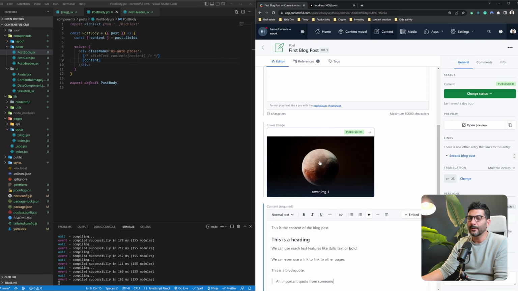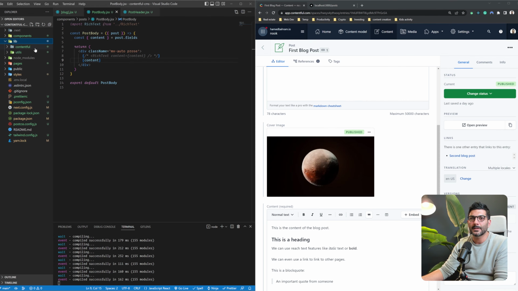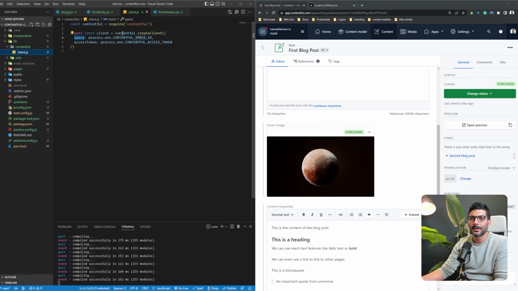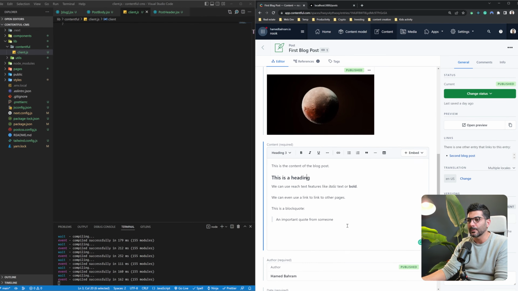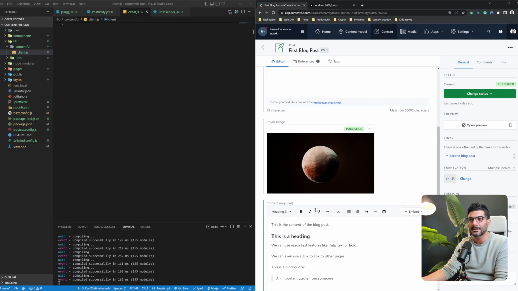Now, all of this is going to be parsed automatically when you're using the Contentful client, this one that we created here. This client automatically parses these rich texts to the corresponding tags, like the heading to show with the corresponding heading, the bold text, the italic, the block quotes and stuff.